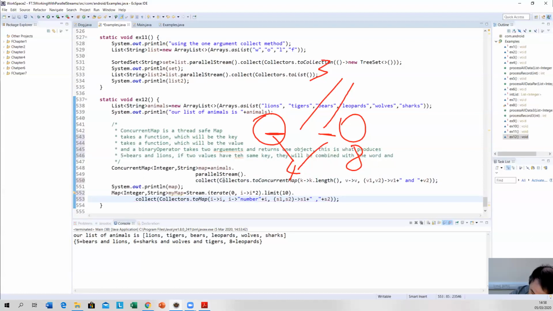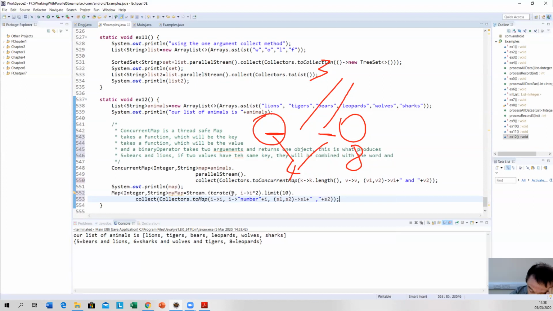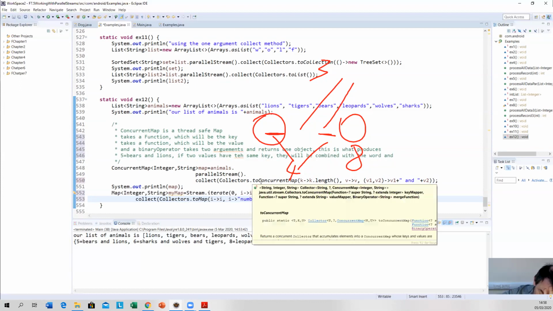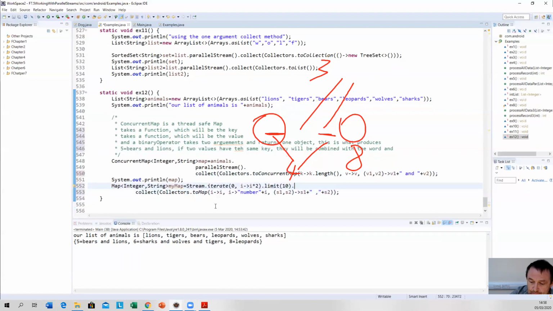So stream.iterate is going to start off at 0, and then it's going to go to 1 multiplied by 2, 2 multiplied by 2, 3 multiplied by 2, and so on up to 10 multiplied by 2. Then it's going to go to map.